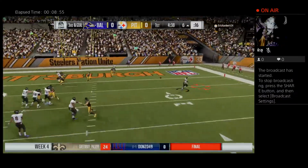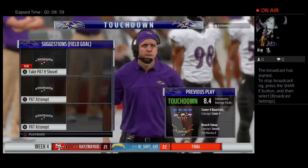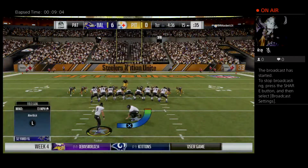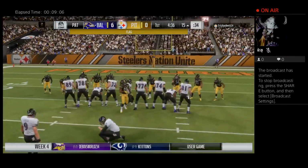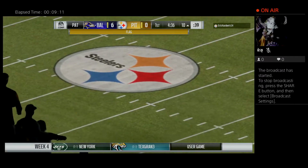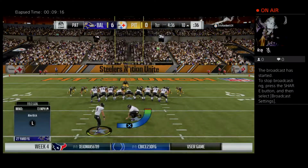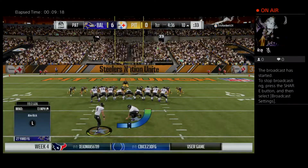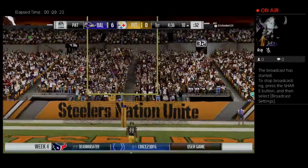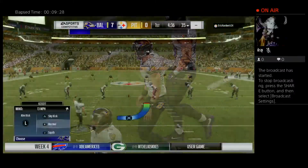Jackson from the shotgun. And this is complete. It's Allen. And he is into the end zone for a Baltimore touchdown. Buck Allen, his 2nd touchdown on the season. And the Ravens have taken the early lead. A free 5 yards as the defense jumps. I know it's an anticipation game for them, but it's also a reaction game, and they reacted poorly on that one. Tucker able to connect on the extra point, and it's now a 7-0 game.